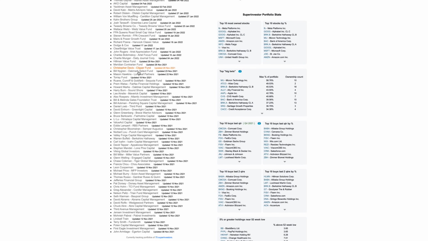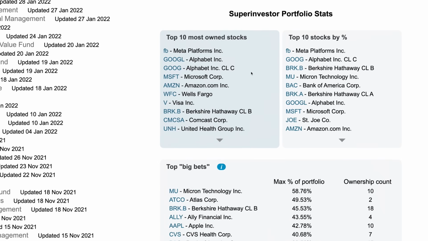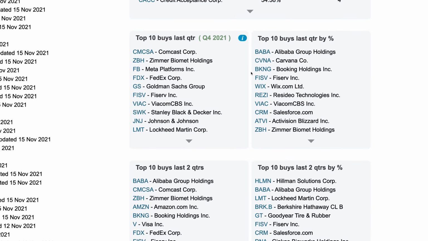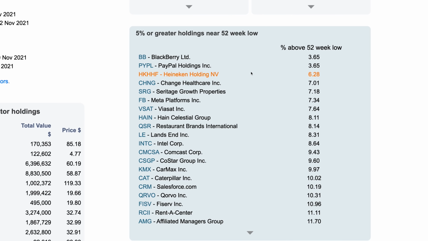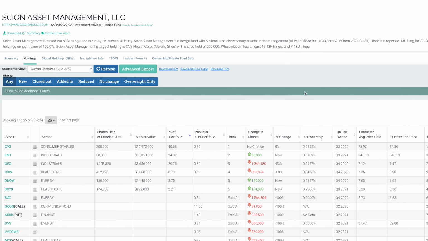Dataroma has a more curated list of guru investors, and it's really good because it also gives a tally of which stocks are held by the most guru investors, which ones represent the highest percentage in their portfolio, so you can kind of see which are the top stocks per quarter or per year that big investors are putting money into or taking money out of. But as a con for Dataroma, it doesn't show any options contracts, and for some guru investors, the majority of their portfolio might be stock option contracts. So that's why I use Whale Wisdom, which does track these contracts.